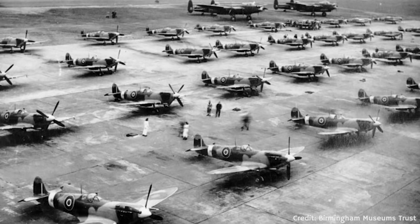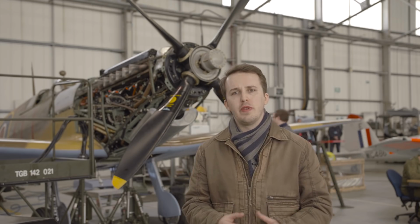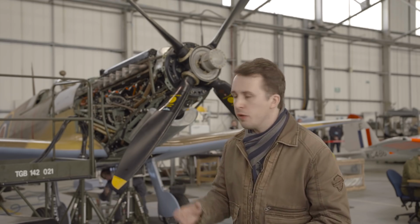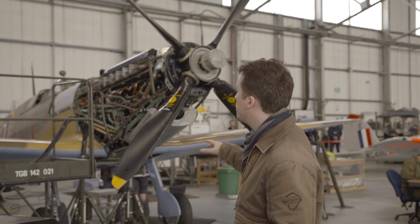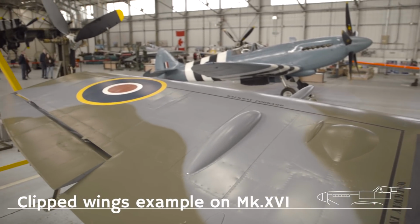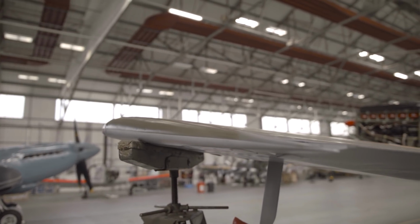The Spitfire we have here is, of course, the Mark LF9. LF stands for low flying, showing that this aircraft has been optimized for flying at lower altitudes, specifically with the Merlin 66. You're currently seeing the aircraft with the trademark elliptical wings. However, during the war, this specific Spitfire actually had clipped wings. While this might offend some of the purists amongst you, I personally am a big fan of them. Without sacrificing too much, the pilot gains a lot out of them, from increased acceleration over to an improved roll rate and better dive performance.